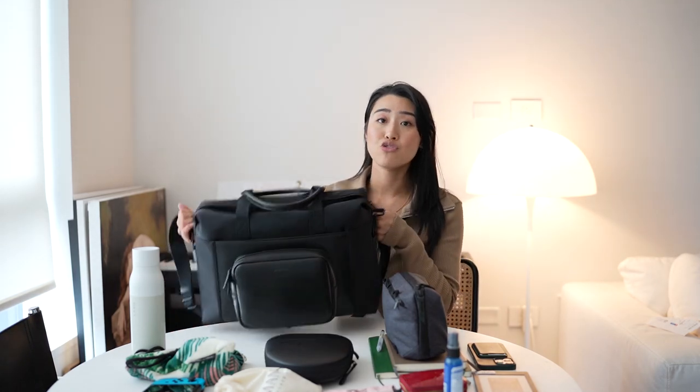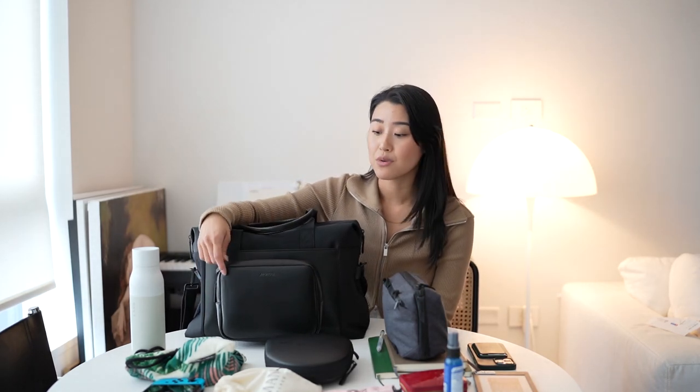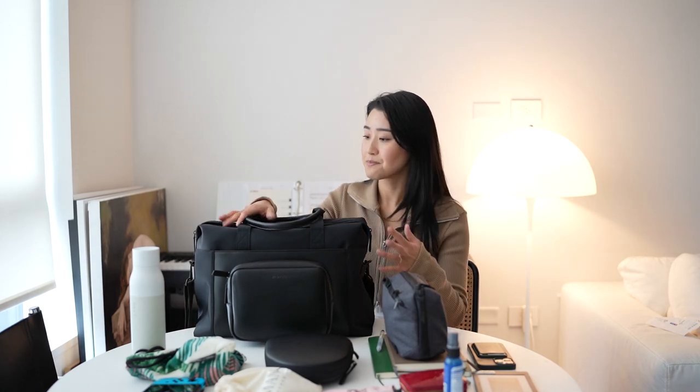I knew it had to be a manufacturer's defect — I didn't believe that this bag was going to be so breakable. I had to do a bit of a square dance with their support, but they were able to replace the bag for me, which is the solution I was hoping for. Overall I would say their support is pretty good, and I was able to get my bag replaced. I've had no issues with this bag at all since then, so I do feel like the first bag was a defect or a bad batch. I'm super glad I was able to get it replaced and it has been absolutely perfect.